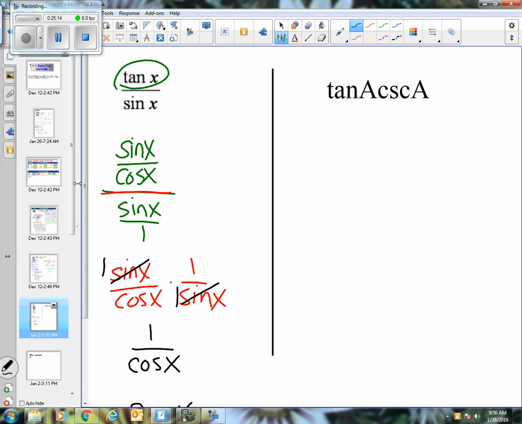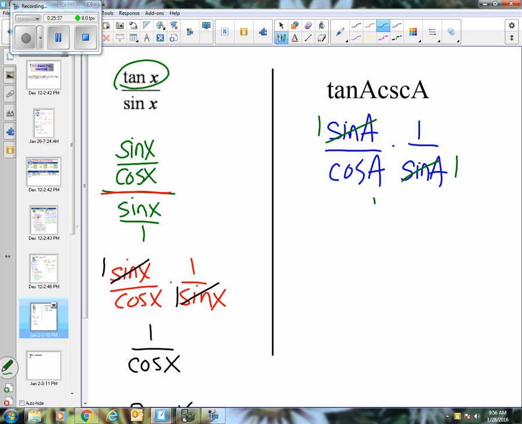Okay, now I want you to take a look at the one on the other side here. I would probably start with a very similar strategy because there's not like terms here. Tangent and secant are different and we can't multiply them. So I'm going to go ahead and replace tangent and cosecant. It's a reciprocal for sine. And I end up getting a very similar thing happening. I can divide out my factor of sine. It leaves me with a 1 over cosine. And again, that is a secant. So interestingly enough, these two have the same answer.